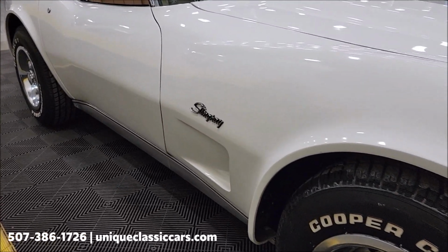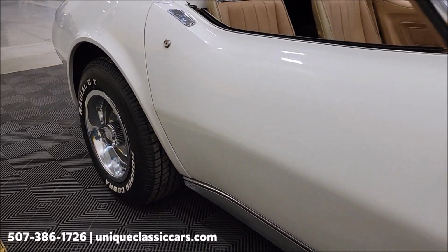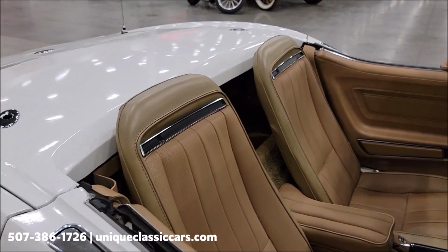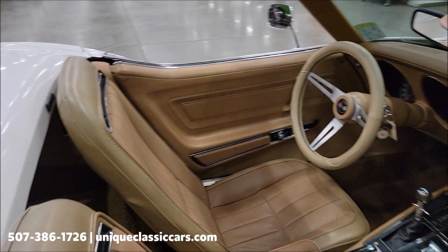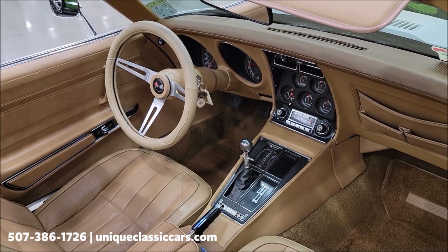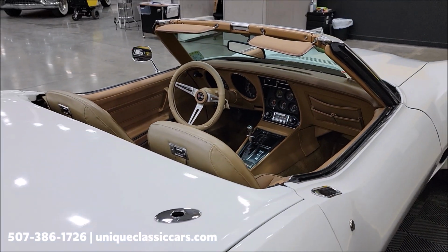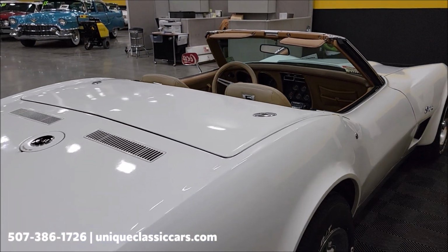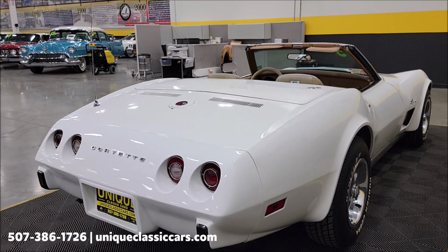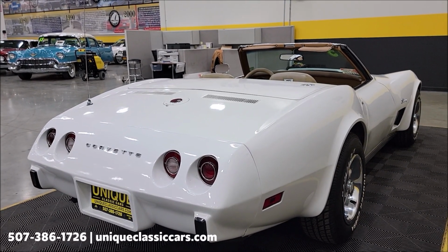Riding on the correct rally wheels. Take a look up and down the passenger side of this car. It doesn't appear to be full of nicks, dings, or scratches. Of course, classic white with saddle vinyl interior. That is the original color combination of this car. Your 4-speed center console. FYI, wipers work, radio works. Mentioned the air blows cold. We're going to put up the top too. Top is in nice shape. Would be a white vinyl top. Is a manual top. One person can put it up in probably a minute.